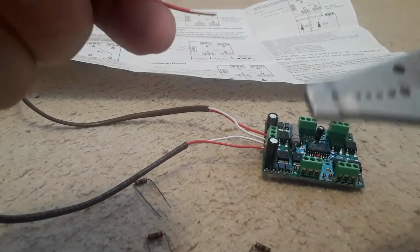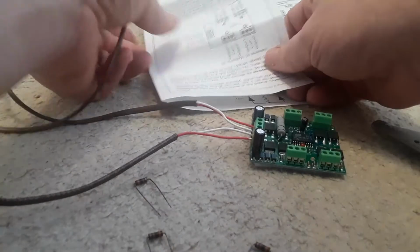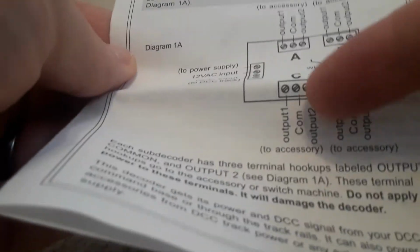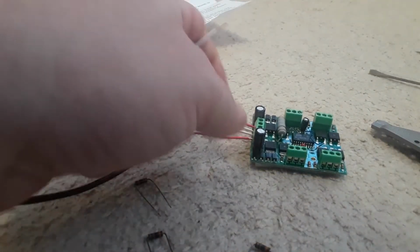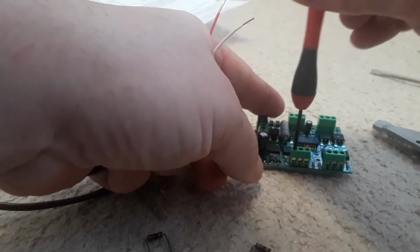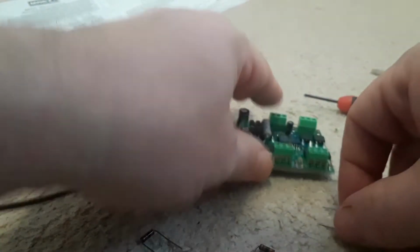Make sure you have a good pair of nippers and strippers. Generic ones just waste your time. Now, according to this, on the front page, let me show you here, you got an output 1, a common ground, and an output 2. Our 1s will be red, our 2s will be white. Actually, before that, let's get these in there. No, that goes in after, sorry.